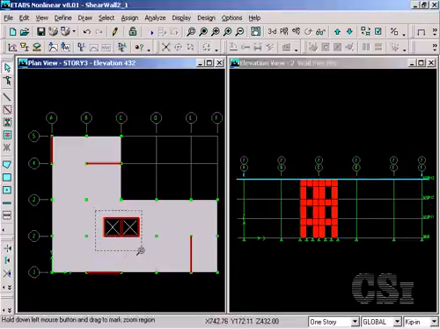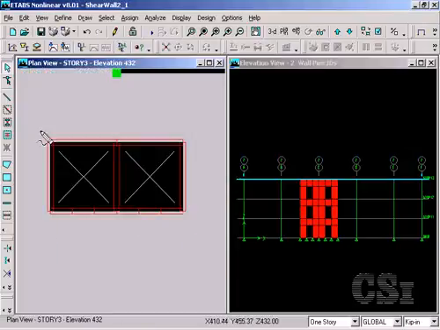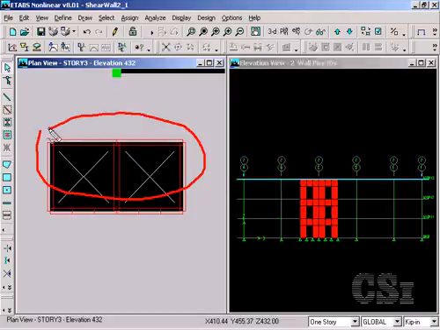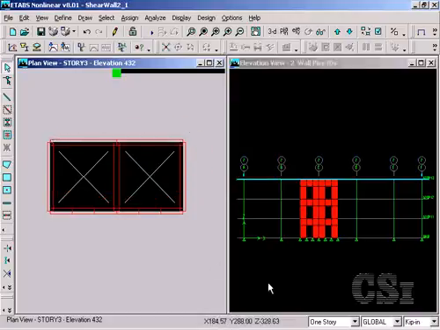The portion of the core wall that does not have any openings, the E-shaped wall, will be assigned one pier label so that the forces and design will be reported for the entire section. Check that the similar stories is set, and select the 5 wall sections that make up the E.